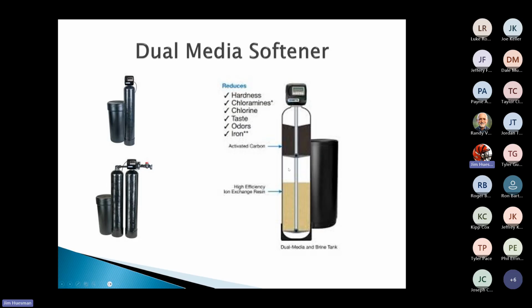But before it leaves and goes up through the house or the building, we're actually able to run it through an active carbon base. So not only are we able to soften the water, but we're also able to filter and let those granules and those coconut shells absorb things. I'm sorry, it won't do the hardness, but the chlorines and all the taste and the odors, anything you've got in the water, that activated carbon is really going to help out. So it's just another system, but you can get them where you get doubles.